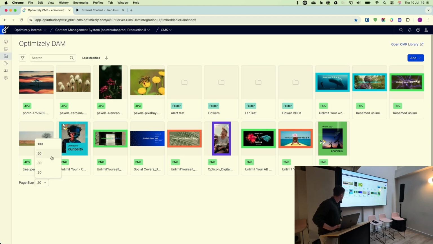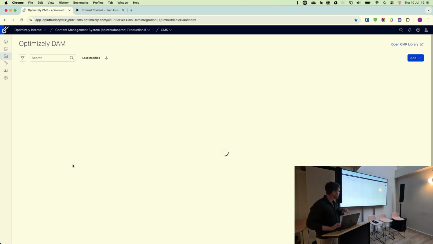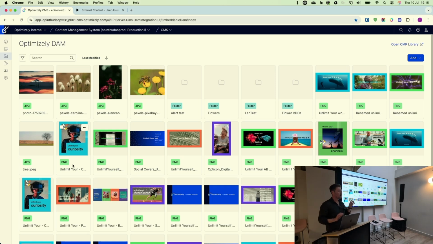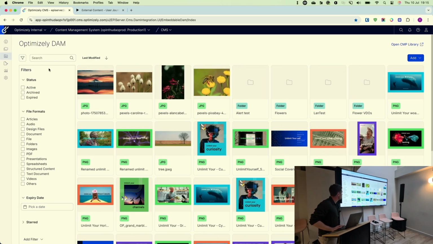Now, you can still use the DAM separately in CMP if you wish to. If some customers don't want their teams to have access to the CMS, they just want their team to have access to the DAM, that's still okay. They'll still be able to make updates to the DAM. Those updates will pull through and you'll see that within CMS. But it also means that customers who want access to both of those things will be able to do that straight from here. And we've started to get all of the DAM functionality coming through in this.